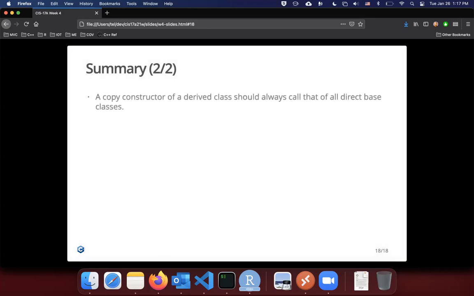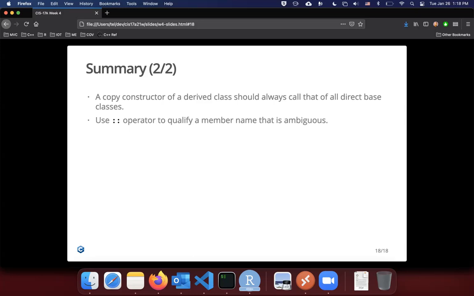Then a copy constructor of a derived class should always call that of all direct base classes. So similar to the regular constructors, in your copy constructor you also need to construct this object through copy constructors of your bases.